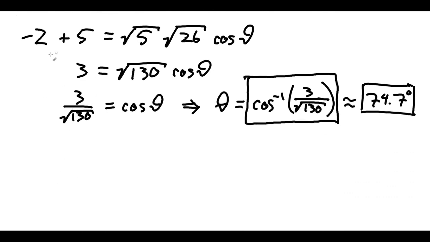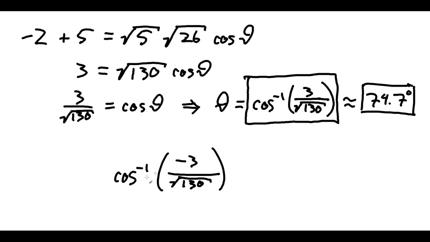So in that case, you'd have a positive 2 and a negative 5, so you'd get a negative 3 here. So you would have gotten, as a result, the arc cosine of negative 3 over the square root of 130. And if you think about your cosines, you know that cosine is positive in the first quadrant, so this gives you an acute angle. Cosine is negative in the second quadrant, so this would tell you that you have an obtuse angle. Since the problem asked us for the acute angle between the lines, you would then want to say, oh, well, it's actually the positive one, right? So you can say this is obtuse, the acute angle would be given to us by this expression, and you can still write that.